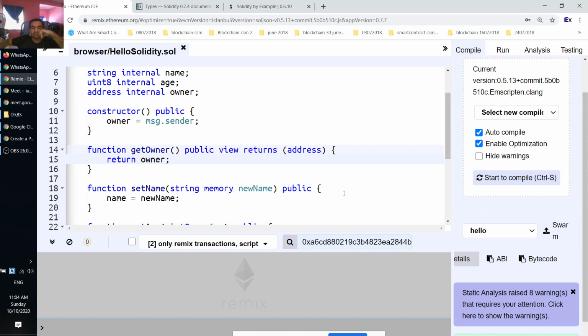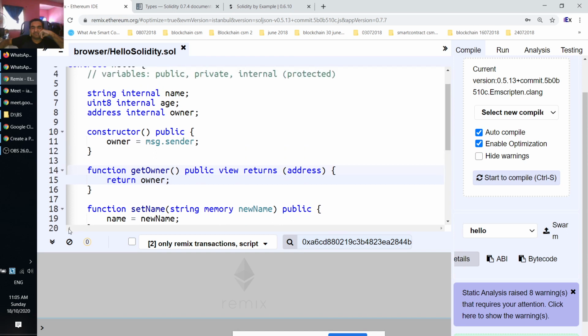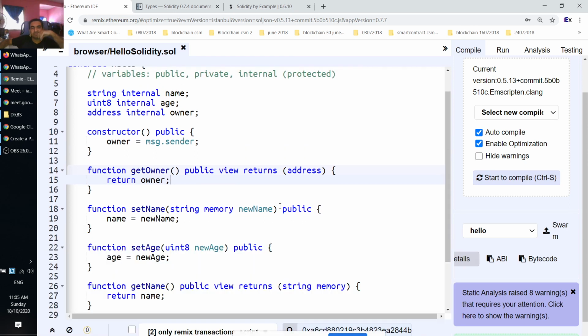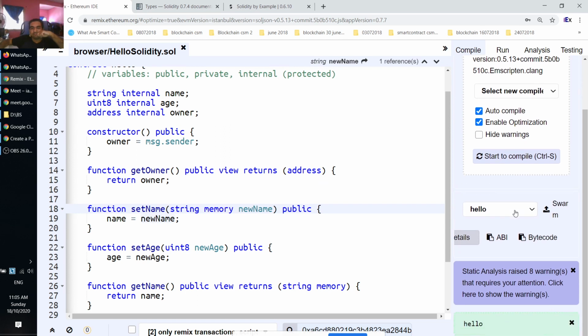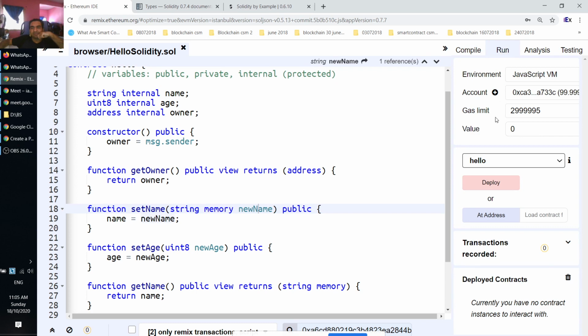So I'll give you a couple of seconds to try to rewrite this one. After that, we try to run the code and deploy it.